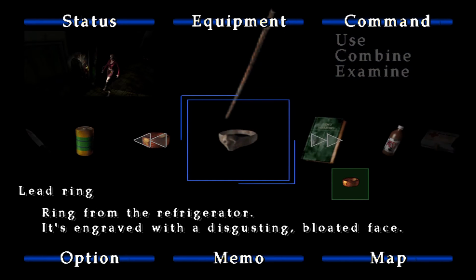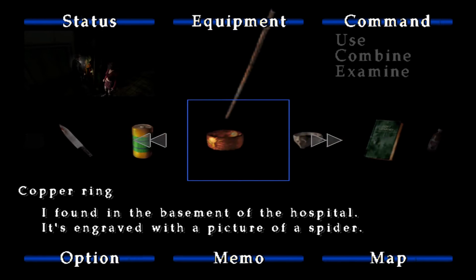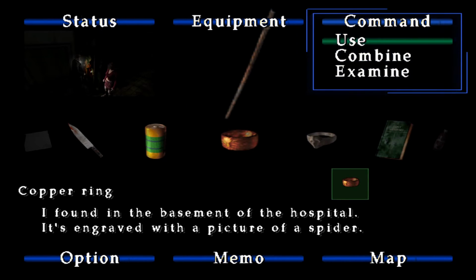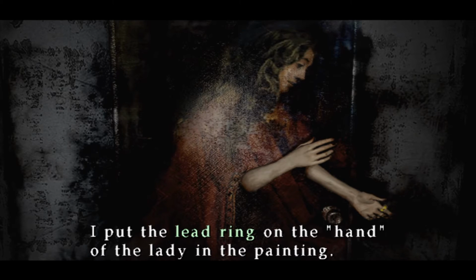Combine the copper ring with the lead ring. Whoop, gotta be in the right spot. Put the copper ring on the hand of the lady in the painting. I put the lead ring on the hand of the lady in the painting.